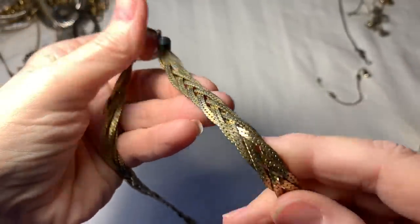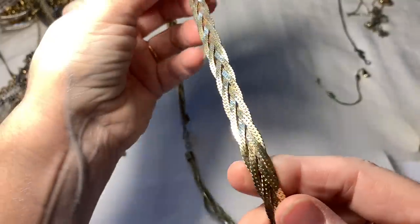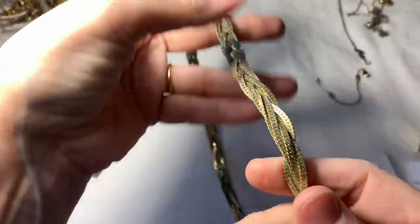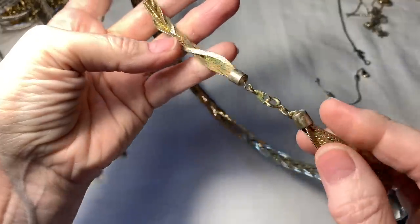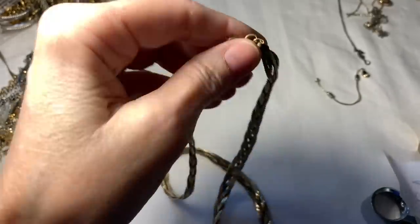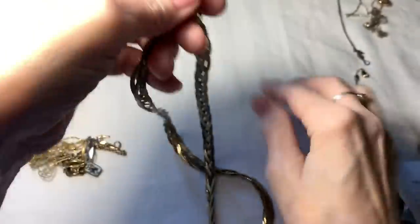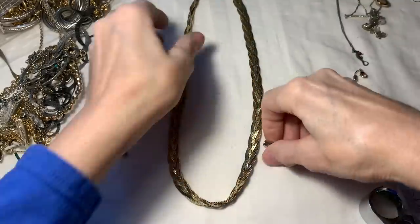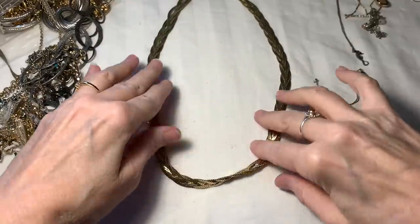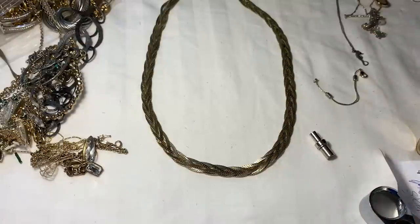But as for condition, I wanted to show you this. It's not bad. But I'm such a people pleaser, I wouldn't want someone to be disappointed. So how about if I say $4 on this? Magnets a little bit on the spring ring, which we would expect. And if someone likes it for $4, I don't want to throw it in the craft pile. But if no one wants it or responds, then I will. I'll put it in the craft pile. I'm going to go grab my necklace bust.